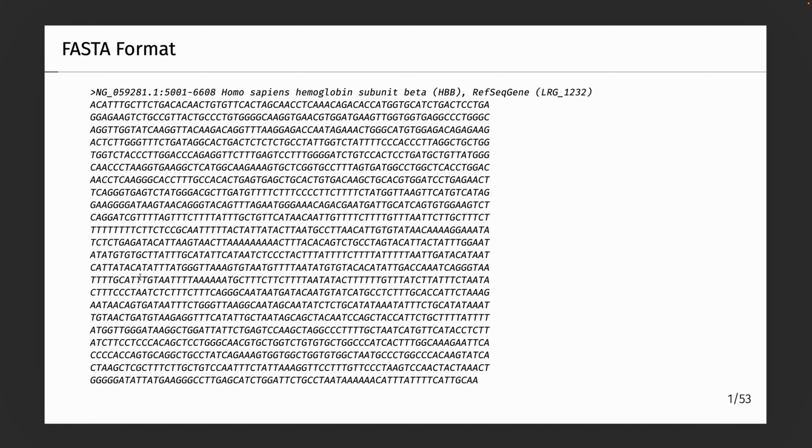So the top line, of course, is just an identifier. The first thing is an ID followed by some sequences or some numbers, followed by Homo sapiens, which is humans, followed by hemoglobin subunit beta, HBB. You had seen a version of this gene at some point, and then it says it's a RefSeq gene. So we will see this as we go along the class. Like this, you will keep seeing versions of this, but very broadly, you have an ID followed by some descriptive text. So the first line here is called a description, followed by sequences.